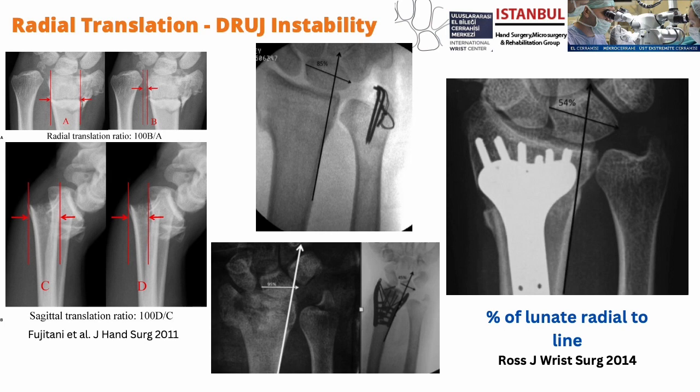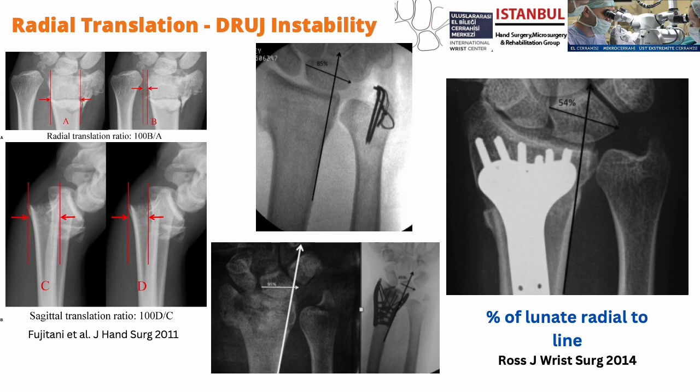The radial translation of the distal fragment with the ulnar translation of the proximal radius shaft relative to the ulna may lead to distensioning of the pronator quadratus and the distal oblique bundle of the interosseous membrane, causing DRUJ instability.